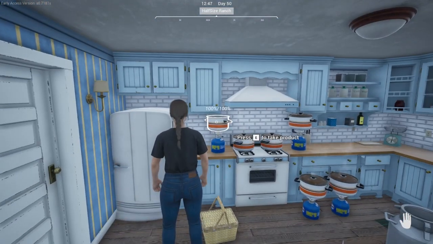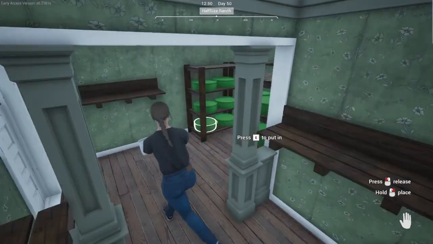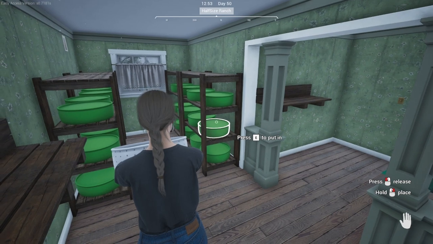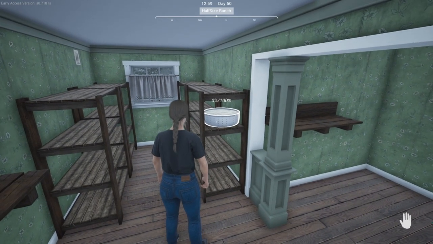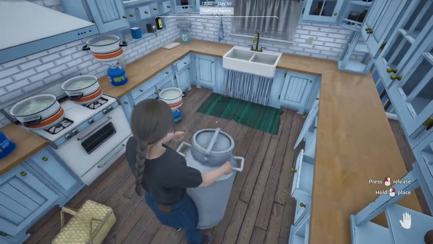This one just finished, so I'm going to press E to take the product. And then over here, there are, I don't want to call them drying racks because that's not what they're doing. They're kind of like fermenting, I guess. But you just set it on the rack. This is the part that takes the longest. And I'm just going to leave it there to do as it will.